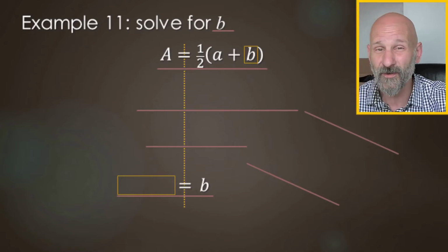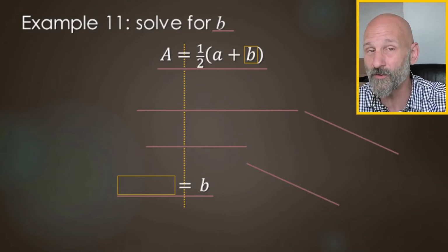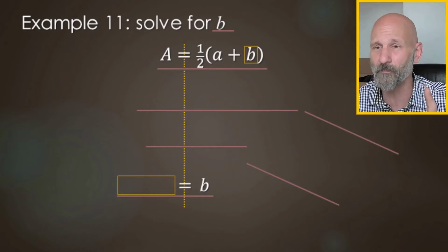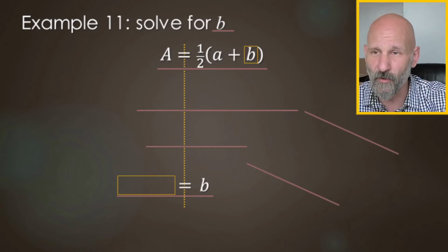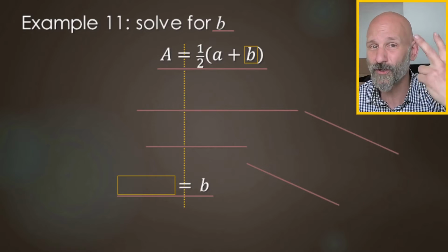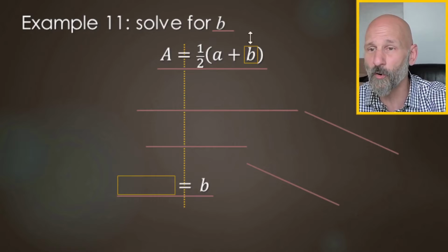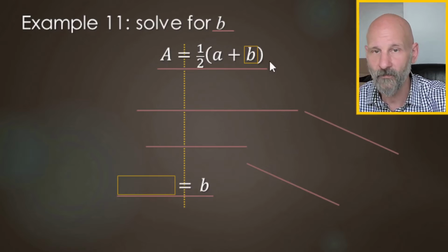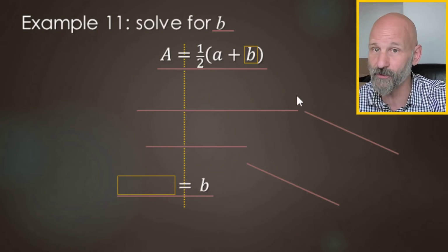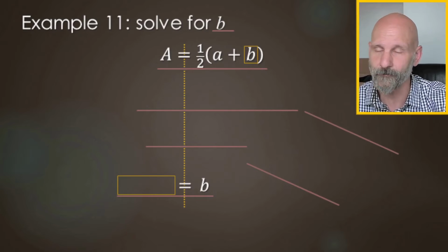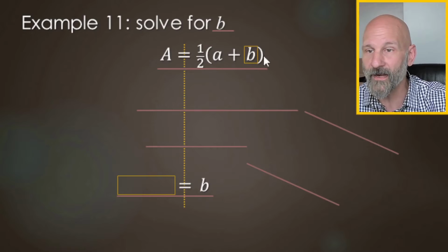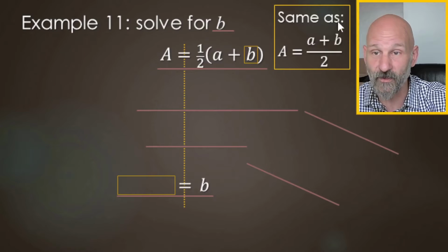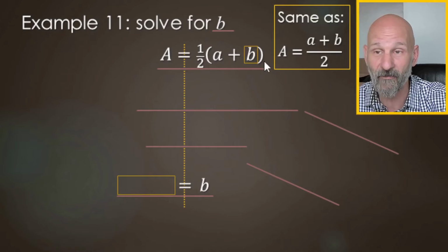Now, we could do the stereotypical thing and distribute the 1/2, and I'll show you that in a second, but there's a slicker way of doing this, okay? The inverse of 1/2 is 2. Notice the whole right-hand side of the equal sign is being multiplied by 1/2 or divided by 2, because multiply by half and divide by 2 are mathematically the same thing. So this whole right-hand side is being divided by 2. You can kind of see it here, right? (a plus B) divided by 2 is the same thing as 1/2 of (a plus B).